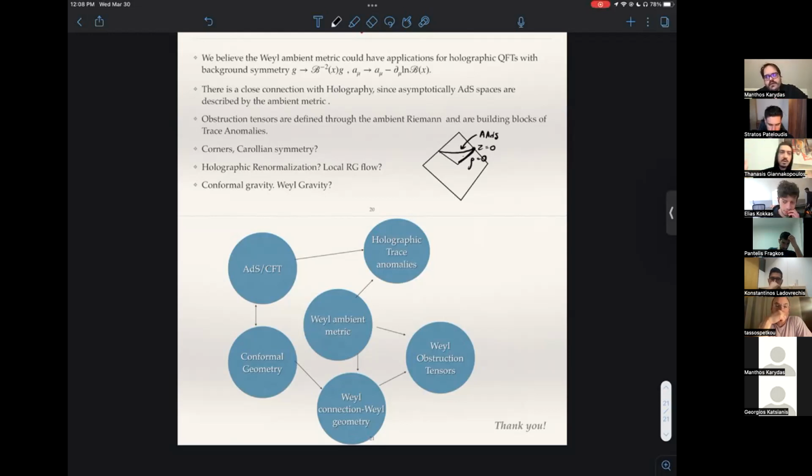Then I can forget about the way I constructed a conformal tensor. I can act like the ambient space is not there, and I can just use the building blocks, the conformal tensors, for any asymptotically AdS things I want to do in holography. They can be separate. They don't have to be connected, right? That's right. You can view it as kind of a trick to find conformal tensors. Good. Thanks.